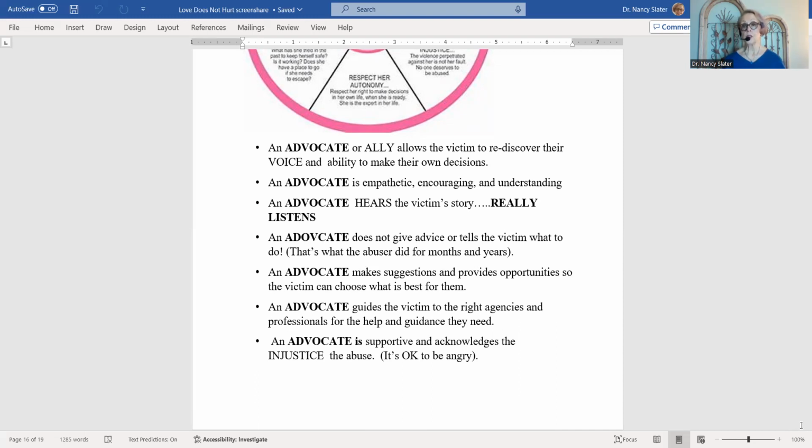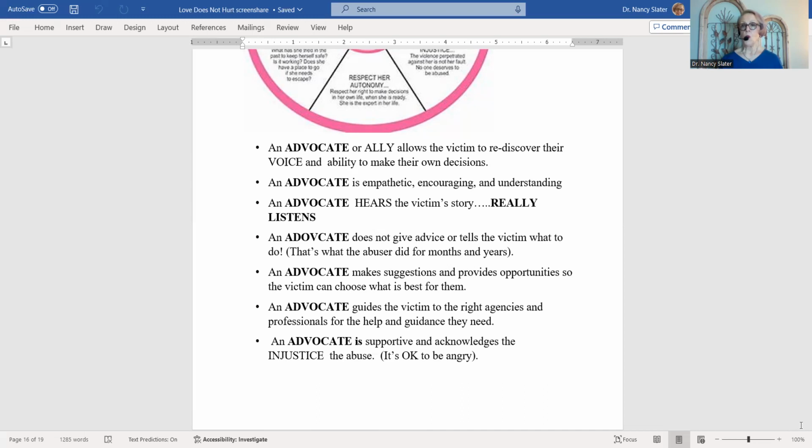What is best for them? So when we advocate at the shelter, we might give them 3 or 4 options. When they first come to us, we'll say, would you like a cup of coffee or a glass of water, a bottle of water? And they look at us like, I get to decide which one I want. Maybe they will say, I'd like orange juice. And we can say, great, we'll get you some orange juice. And they've made their first decision. We can say, would you like to go to your room and unpack and then come to the office and do paperwork? Or would you like to do the paperwork now and then settle in? Wow, I get to choose between those two things.